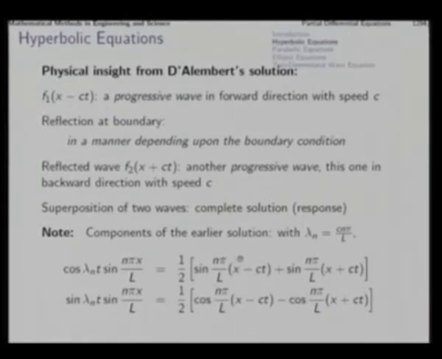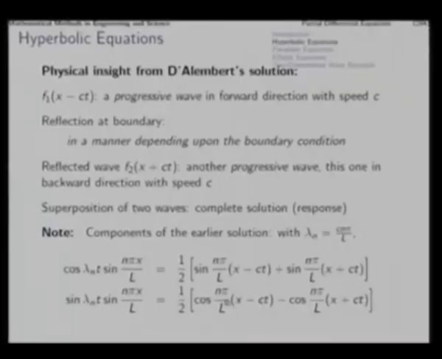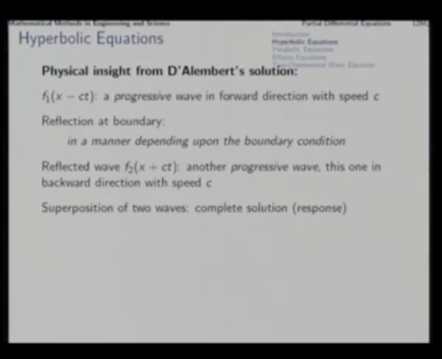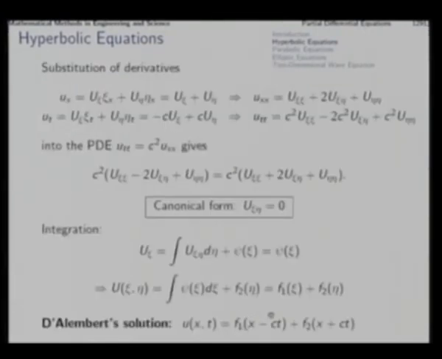And now notice that this part is a function of x minus ct only, that is, whichever way the t and x two variables appear, they appear together in the form of x minus ct. So, this is the forward wave, and similarly on this side you have got the x plus ct, that is the backward wave. So, as you consider these two split parts, and separately you can take them, and you can see that these turn out to be equivalent to the solution that we got just now. This is a function of x minus ct, and this is a function of x plus ct.